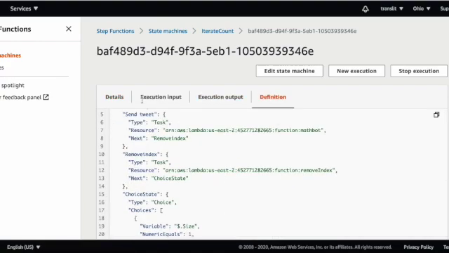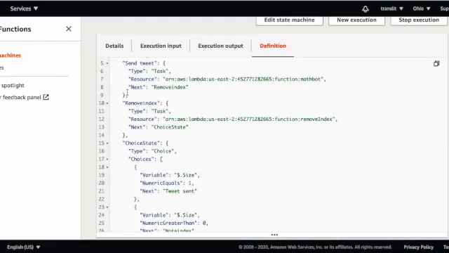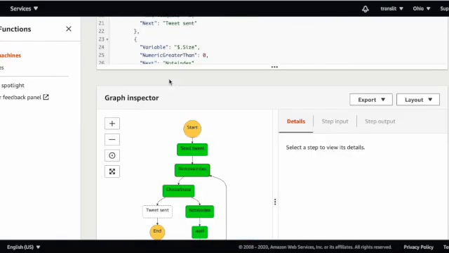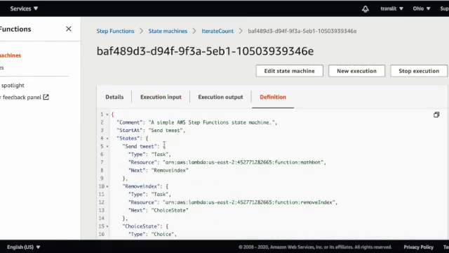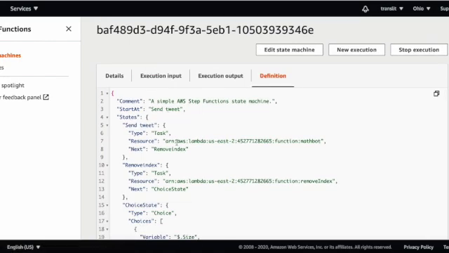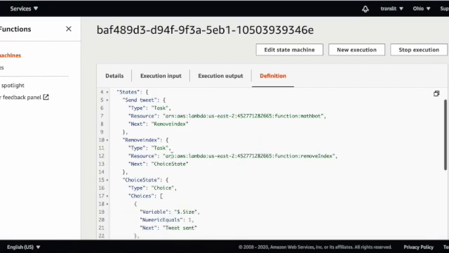Yeah. So you're basically creating this diagram using JSON code. And you're saying, okay, first send a tweet from this particular resource, which is my main Lambda file. Then I got another Lambda file, like the main Lambda file stores all the code configuration. The second one removes an index from this one.